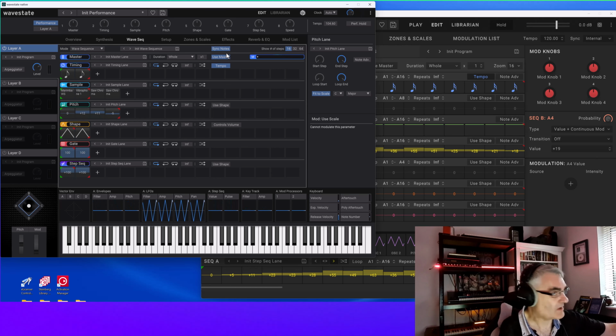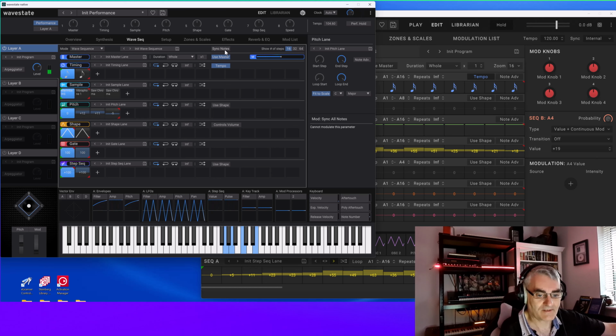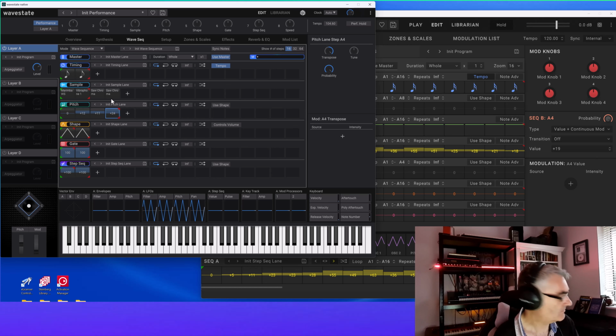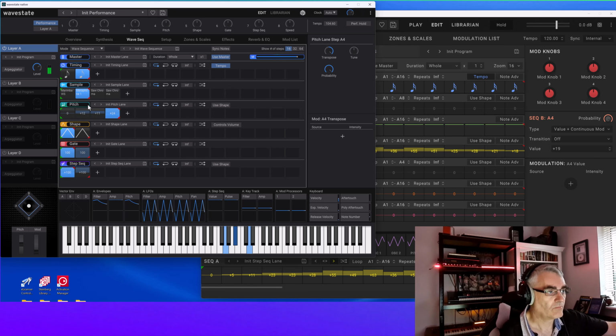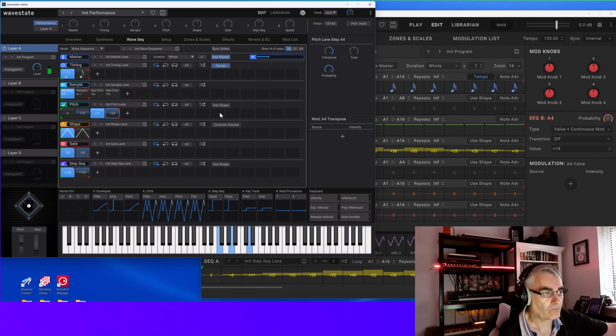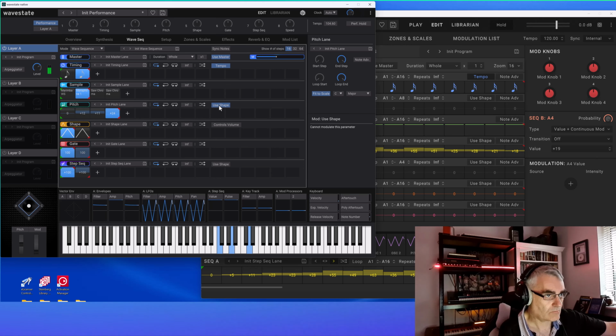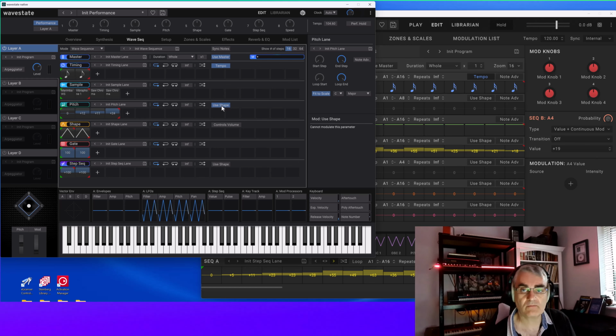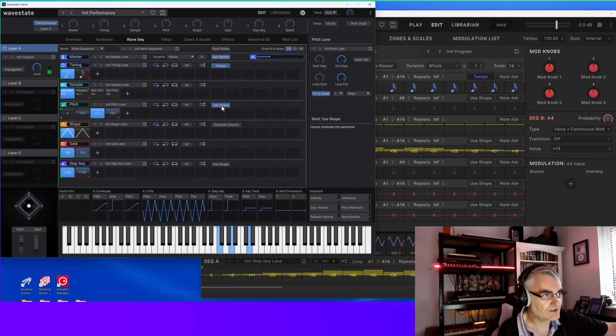And I've synced up as well. If you don't sync it up, you get some really interesting effects as well. So it's exactly the same thing. We've got the pitch lane. Now if I switch on shape, and this affects both the Modwave and the Wavestate, exactly the same on this, you can hear it's using the shape, which is those triangles, to try and get to the pitch levels.